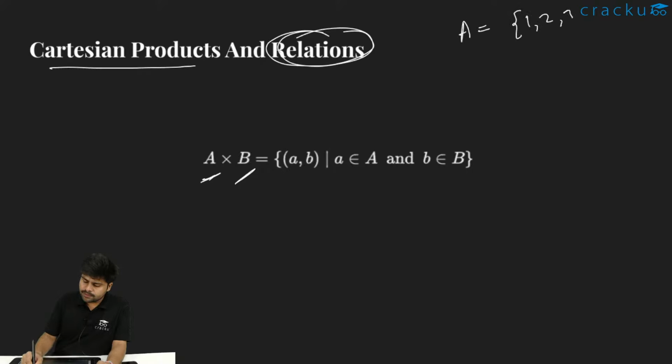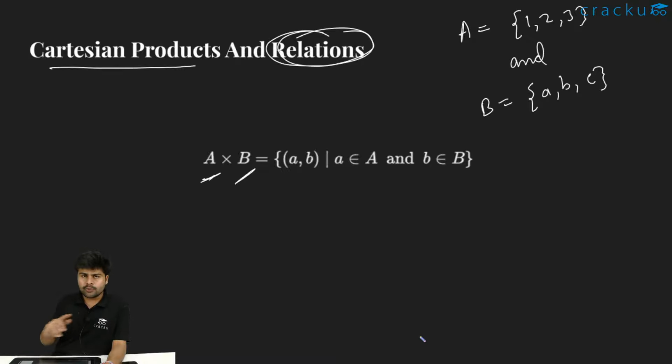We had A equals 1, 2, 3 and we had B equals a, b, c. Now if I want to define a set where alphabetical order, whatever comes first, and numerical order, whatever comes first, will be paired. So 1 will be paired with a, 2 will be paired with b, and 3 will be paired with c, and that's it. That's my way of defining a particular relation. It doesn't matter how I want to define it. Another one can be, I want to define a set where 2 only is paired with a, b and c, and 1 and 3 are left vacant. They are not paired with anything. That's also a relation. So I need to define a relation.